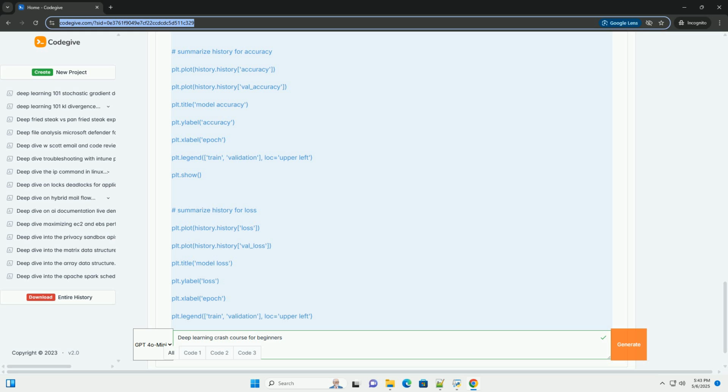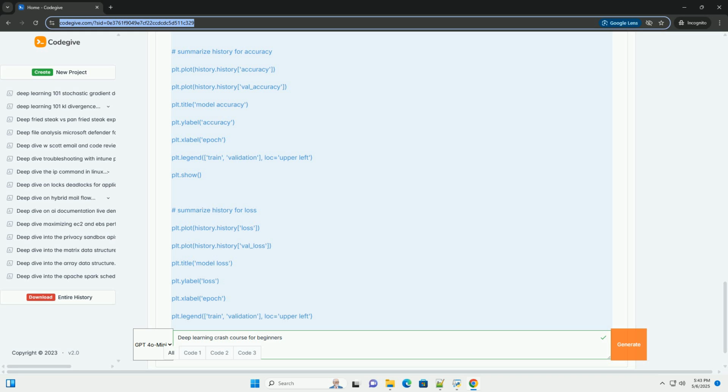2. Forward propagation. The process of passing the input data through the network, layer by layer, to obtain the prediction. Each neuron calculates its output based on its inputs, weights, biases, and activation function. 3. Loss function, cost function. Measures the difference between the predicted output and the actual output.